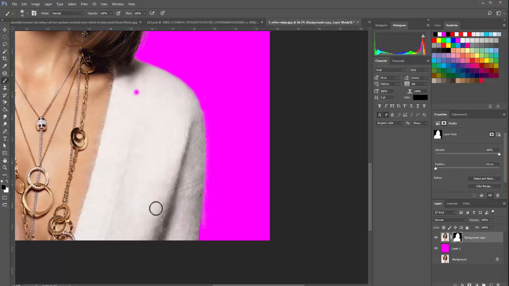At this point, I press shift and then drop. It becomes a straight line. At this point, I press shift, click, drop. I press shift, click, drop. It becomes a triangle, rather than me trying to manually get that triangle. So if you press shift, you get a much more controlled line. That's what I'm trying to do here. I'm trying to use shift to clean up this portion here.